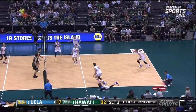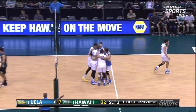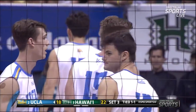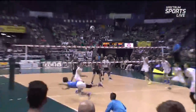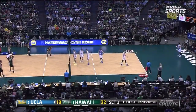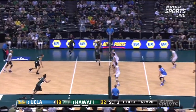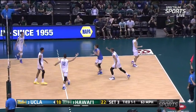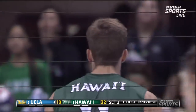Cross-court bump set, Rado. Layout saved by Pede. Back row set, Arnitz. A laser beam to the Terraflex. That's one of the ways he's got to consider calling a timeout here before the Bruins get too close. He's got two timeouts to burn. Bruins have used up both of their timeouts. And there's Arnitz out of the back row. Ooh, that back row kick is so good. Brilliant save by Pede as well on that sequence. Middle set, Solbrig. They're going to say it goes long. Hawaii wanted a touch somewhere along the way there. No such call. Point UCLA.